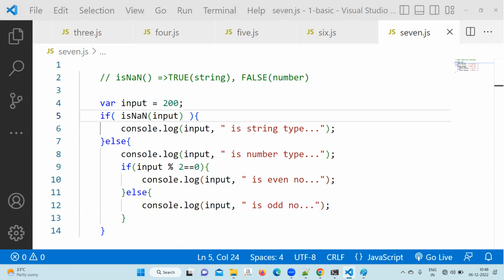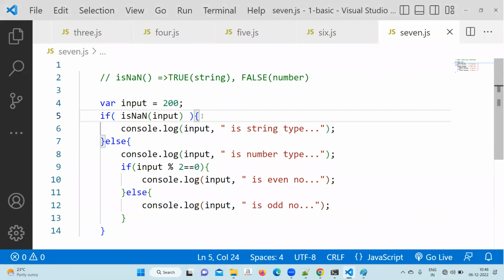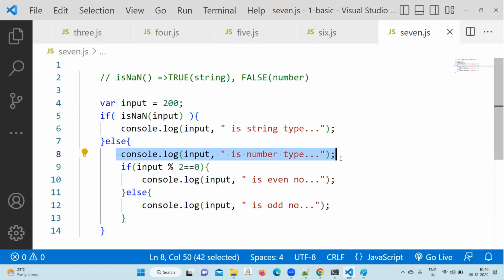A similar kind of control structure you will write, but you will not use console.log while writing HTML code. In HTML code, if and if-else will remain the same, but console.log will change. It will not print in the browser console, it will print in the browser directly.